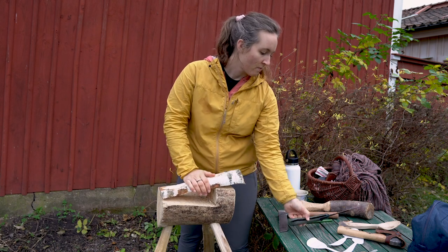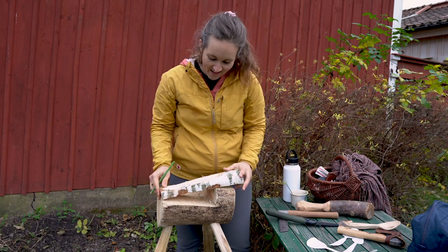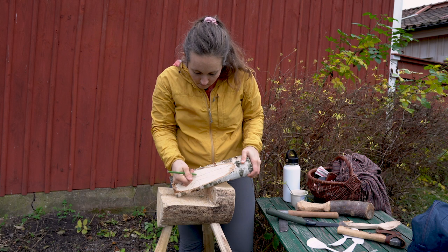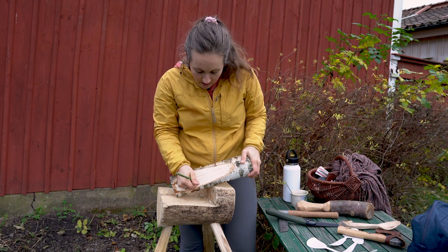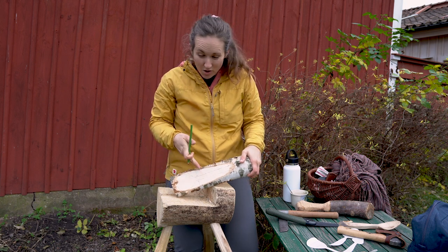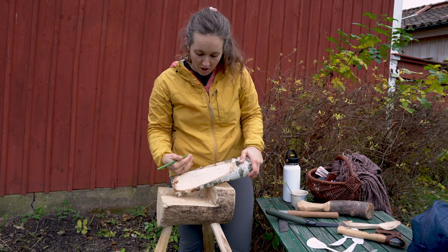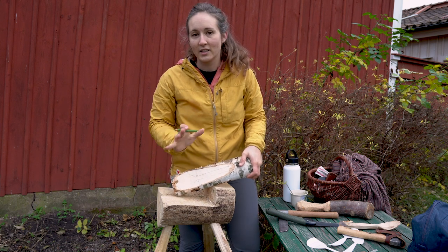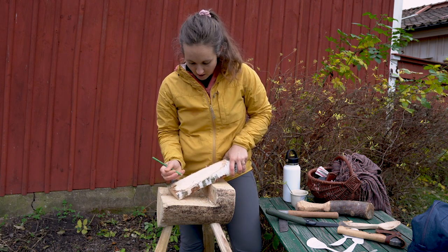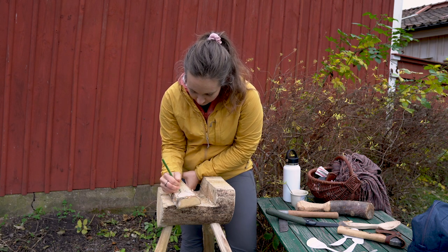The next step, you're going to take your folding saw. First, I'm going to show you. And we're going to make a saw cut around here. You don't want to take it all the way into the neck because you don't want to encroach too closely to that, or else you could make the neck too thin, and you want to leave room for the knife work. So I'll make this a little darker. Hopefully it's visible for you.